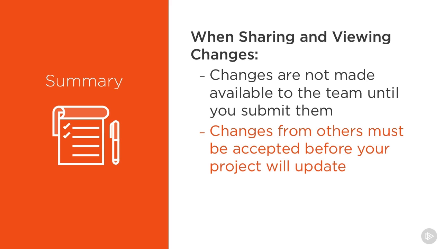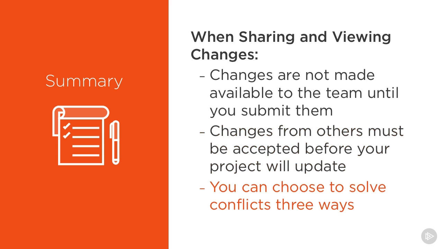So if you want to keep everything synchronized, be sure you view the changes that your teammates are working on often. That way, everyone is on the same page. Also, you can choose to solve conflicts 3 different ways. So if you're working on something and you save the file and you realize that someone else saved the file before you did and they shared the change, you can go in and either make your file overwrite their file, or have their file overwrite your file, or you can make a copy of your own file and then use the shared file.